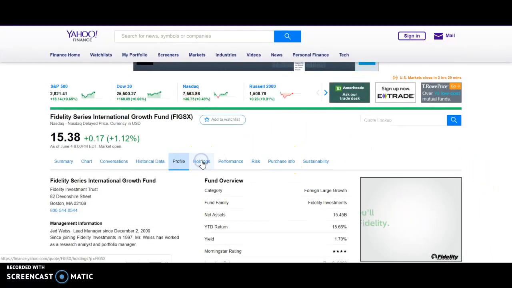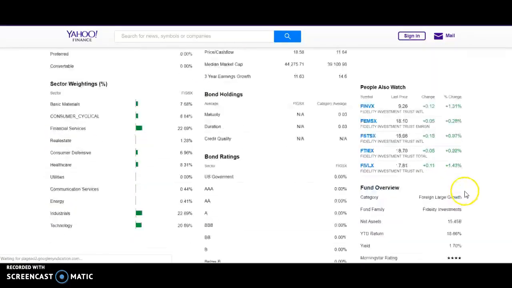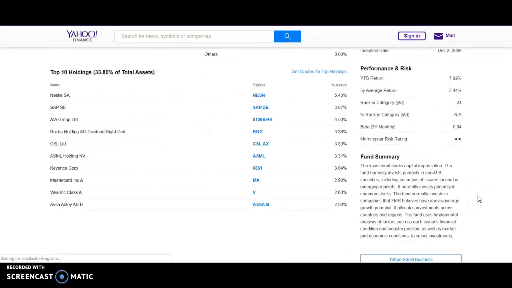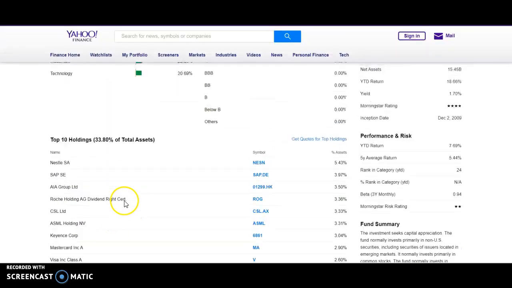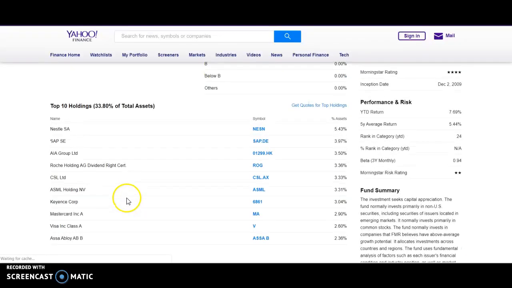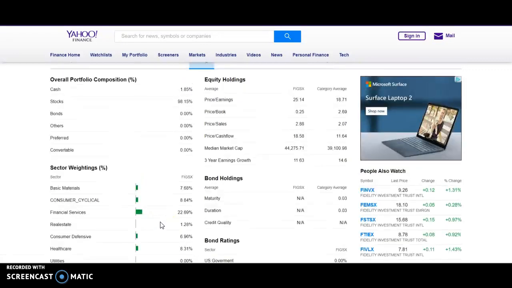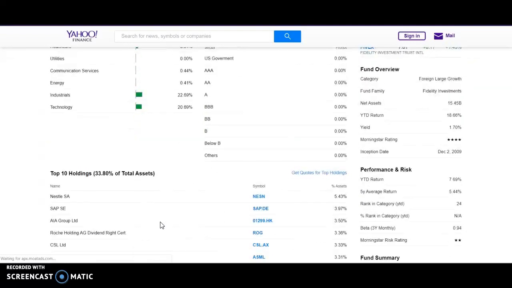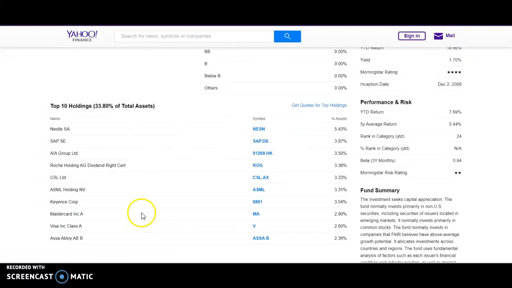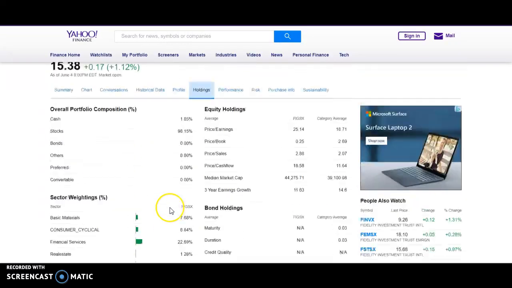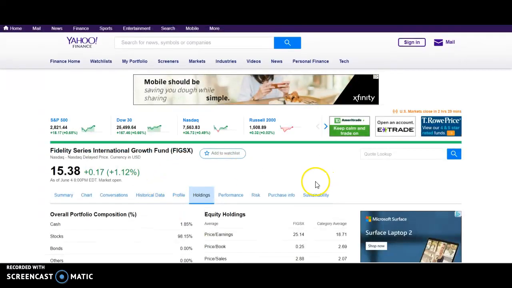The next thing you want to do is click on holdings, and I ask you to name some of the holdings, or in other words, some of the companies. So when you click on holdings and you scroll down, here are the top 10 holdings. You may or may not recognize some of the companies that the mutual fund invests in, but you're going to recognize MasterCard and Visa, okay? International or foreign company, as well as domestic companies. And that is it.